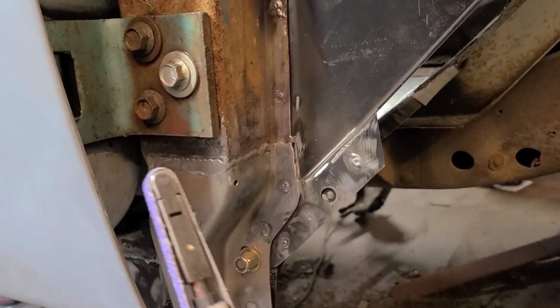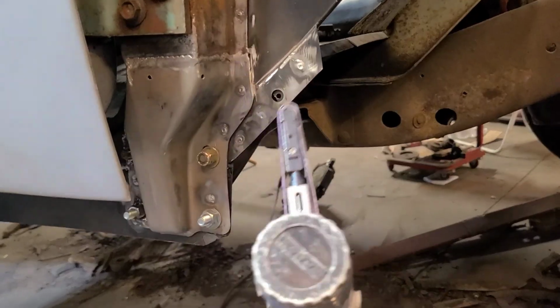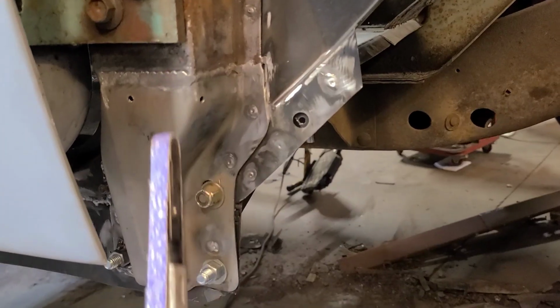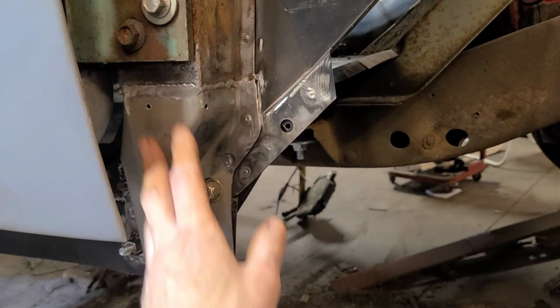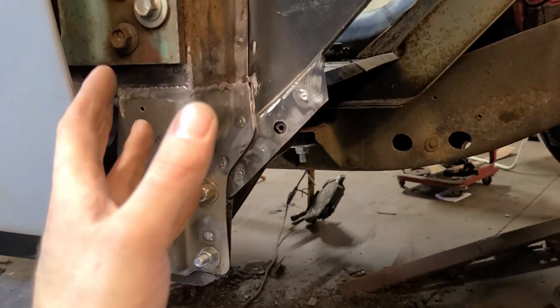It's handy for times like this, but I don't normally use these. I see a lot of people use these and they just basically dig a trench until the weld completely disappears, but then you've completely compromised the strength of it. What's the point of replacing all this if we're just going to grind all the metal away again so that it's paper thin again?